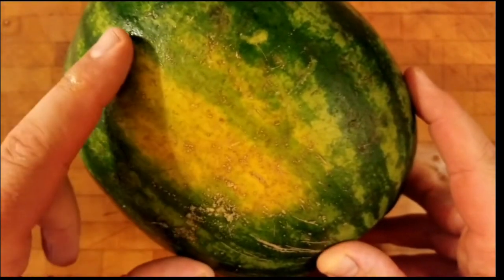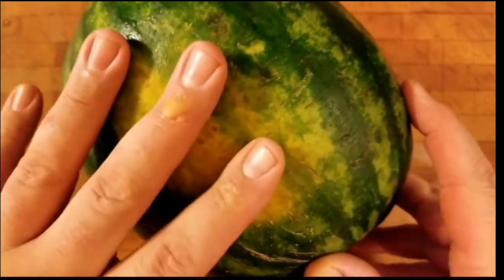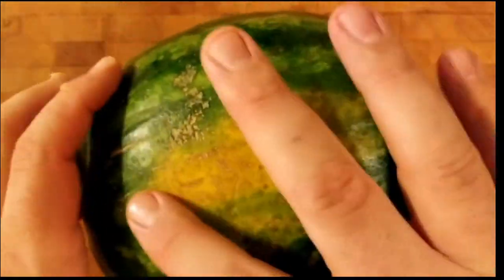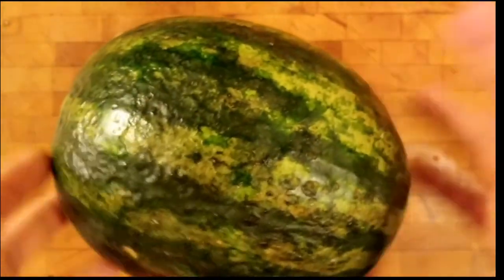You see how it's yellow here? This means that it's probably very sweet because the sugar has settled here when it was in the field. So it was like this in the field. Then when it was harvested in the market, you'll get this yellow deposit of sugars here, so that's what makes that yellow thing here. Okay, also they should feel heavier.